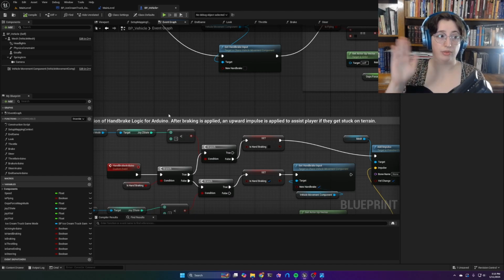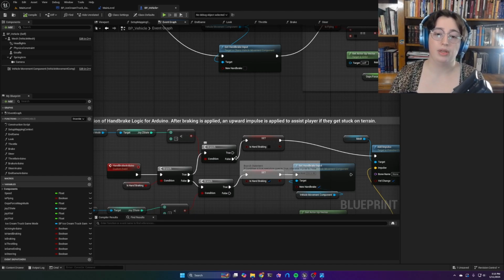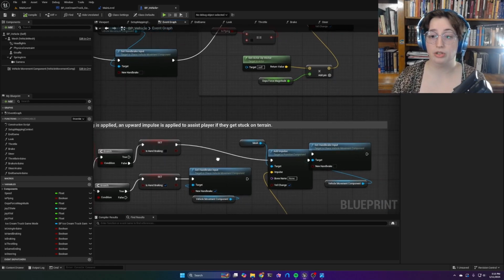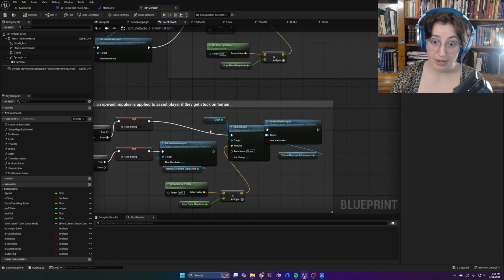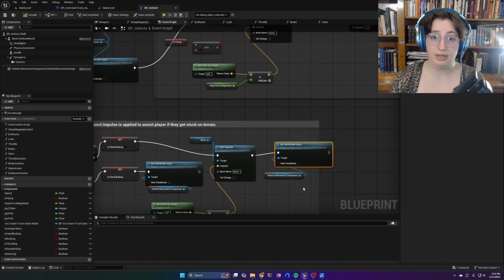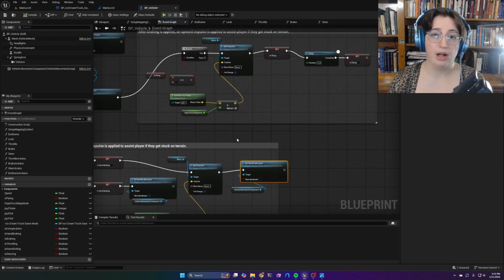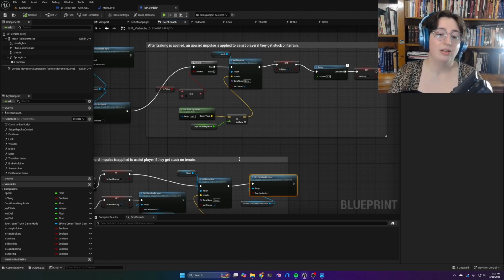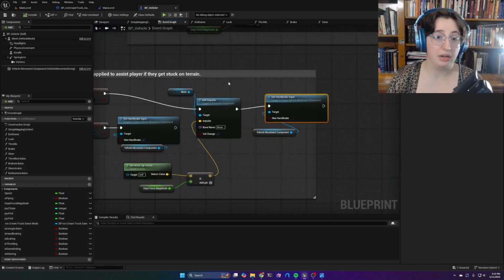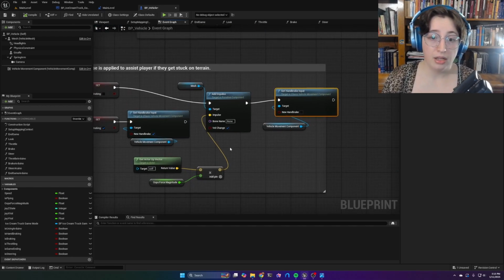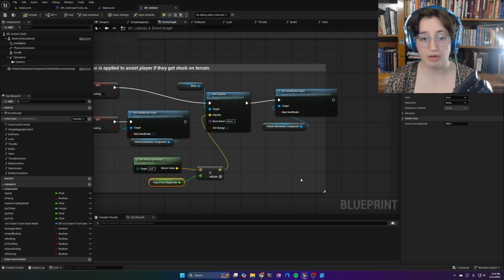And if it's not, which means you've let off your hand, then it'll go ahead and unset is handbraking, and it'll move on to the next piece of handbraking fun, which is for both of these, and it does end by ending the handbrake, but I decided to add just this upward impulse. This is just to help the player if they get stuck on terrain, basically. It's just a little force, with a magnitude of 500.